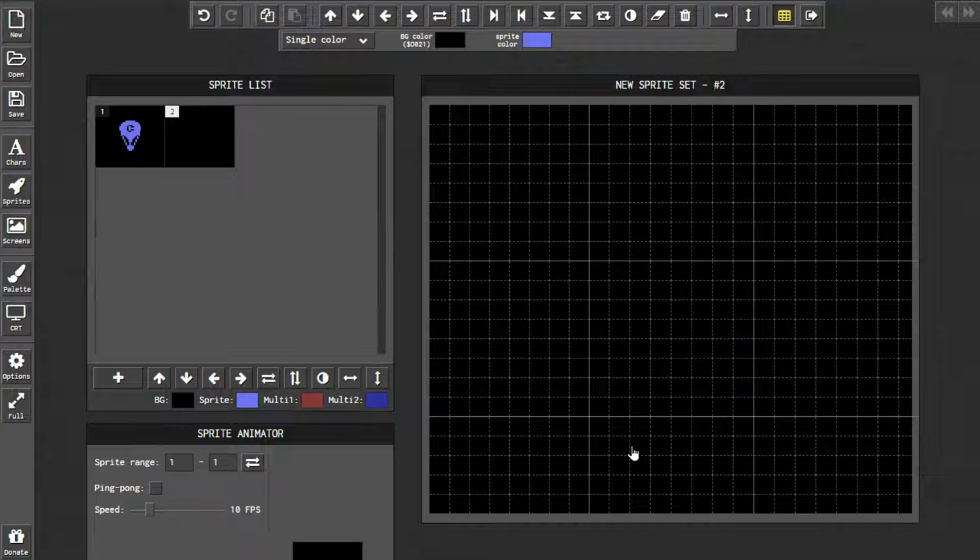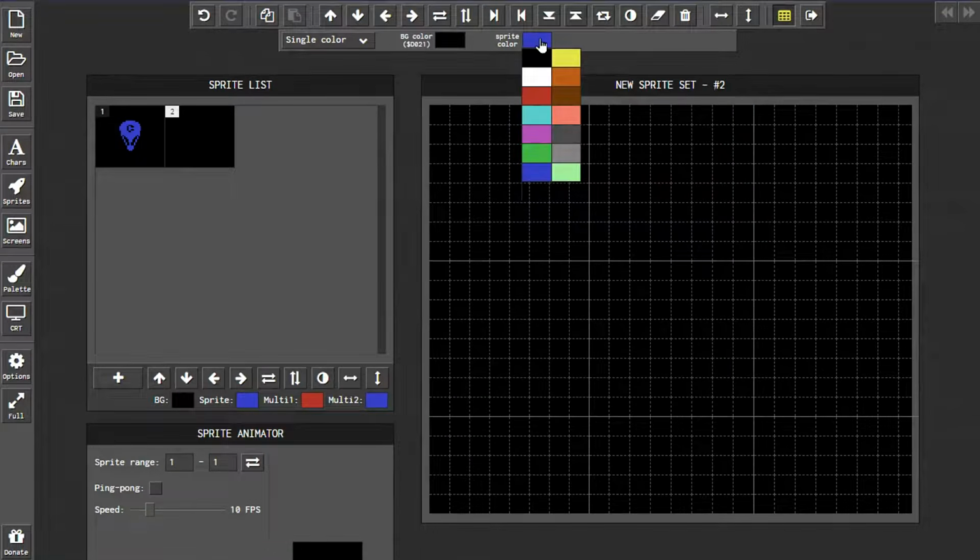Of course, we can do some trickery to expand that number, but if we want to do things like my small introduction to this episode, where I have 32 sprites moving all over the screen, then it does get very tricky and it's difficult to do other things at the same time. Anyway, with single color sprites, you can use any of the colors up here for your sprite, but you're limited to 1 color per sprite.